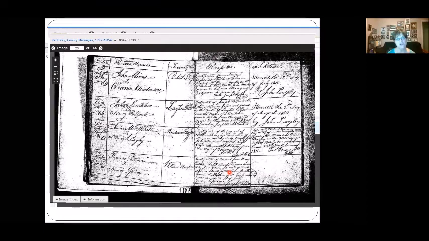So you can use the family tree to go look at your ancestors and see what sources have been added to them, and can you use them? Is it one maybe you haven't accessed yet?